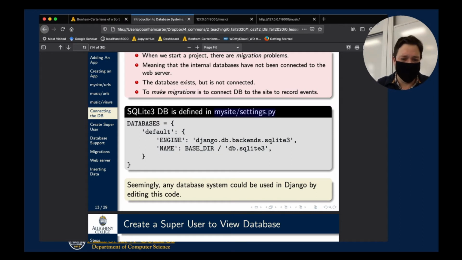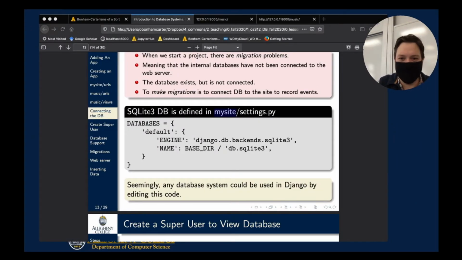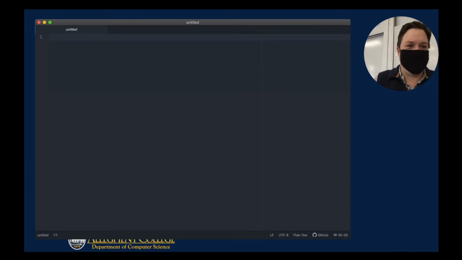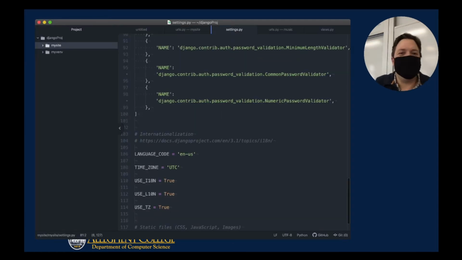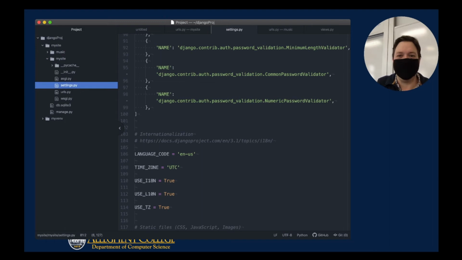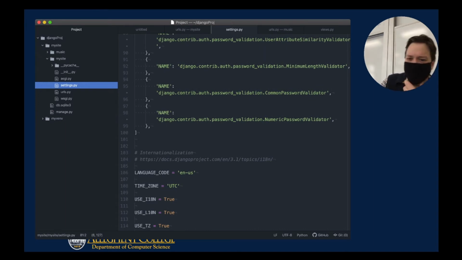Now, where do I actually find this file? It's your settings file, which is found in your My Site. Let me go into what I see in my settings. You can't see what I'm doing here, but I'm going to establish my project folder in Atom as the project where I was working, which is my Django project that's in my main directory. So it's open here. And so if I show you, for instance, My Site, then My Site again, there's this file here called Settings, which is where you put all this information. But you also have other things in there too. You can spend some time looking at it. You probably won't change any of the stuff here.